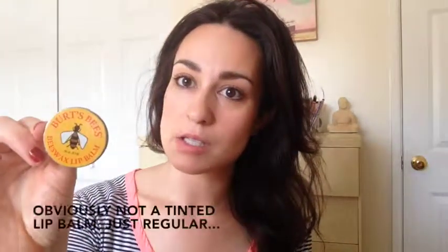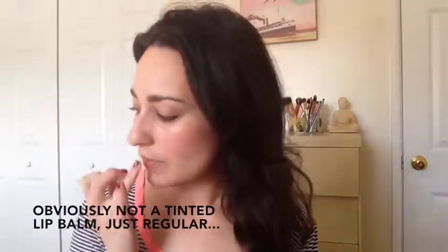I'm going to use the Burt's Bees Beeswax Tinted Lip Balm. I have a lip liner in here. Maybe sometimes I'll throw that on. I have the Honeybee Gardens. This one is, I don't know, it doesn't say. It's a neutral one. And then I have some Ilia tinted lip conditioners, which I keep in my cosmetics bag that I would take to work with me when I had a job. And yeah, that's really about it. So this would be just what I would wear to work.